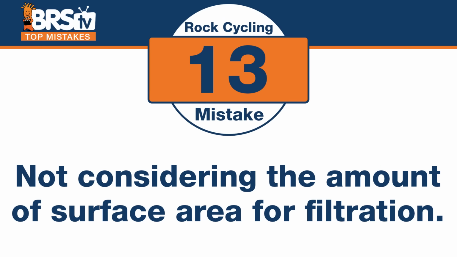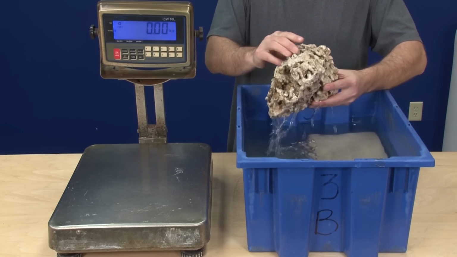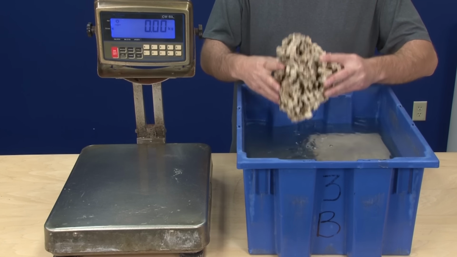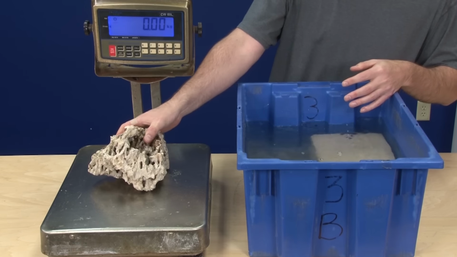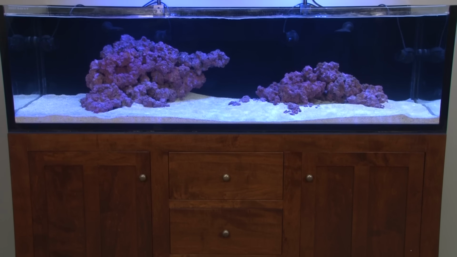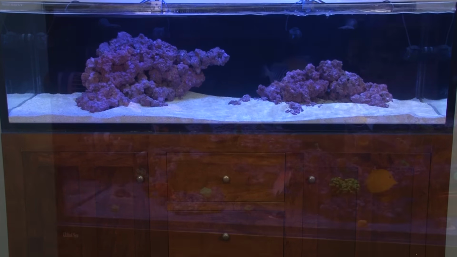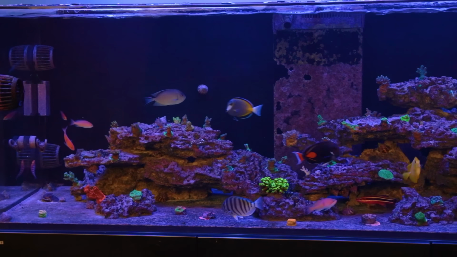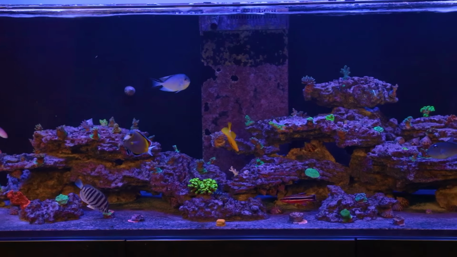Yeah, and that is making the mistake of not considering the amount of surface area for the amount of filtration. So my one little piece of rock, if I have it in a 100-gallon tank with a whole bunch of fish, it's not going to get the job done. Yeah, the place that this showed up for me the most, where it is the most convincing, is the difference between a tank that has rock and sand in it and one that just has rock and a bare bottom. They cycle dramatically different. Oh, yeah.